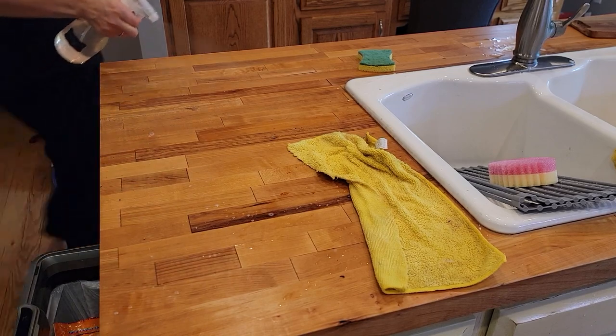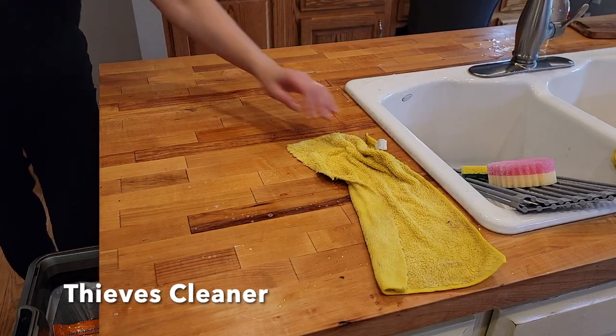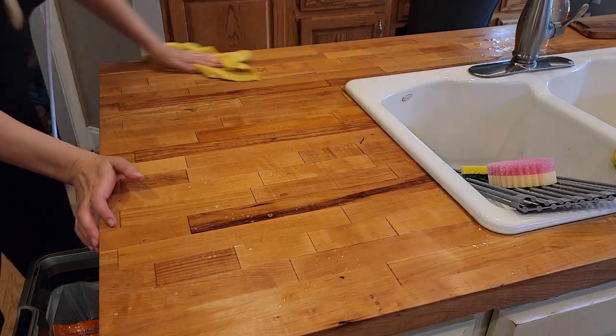For the countertops right now, I am using Thieves all-purpose cleaner. It is plant-based, it smells amazing, and it is one of my favorites.